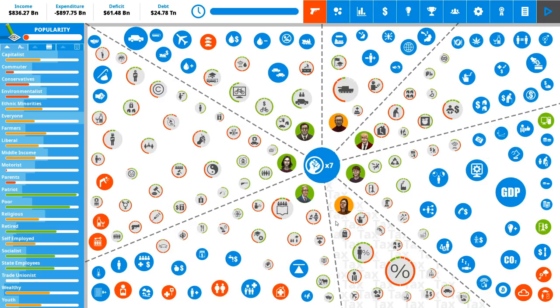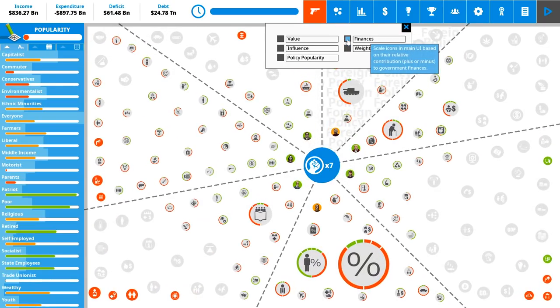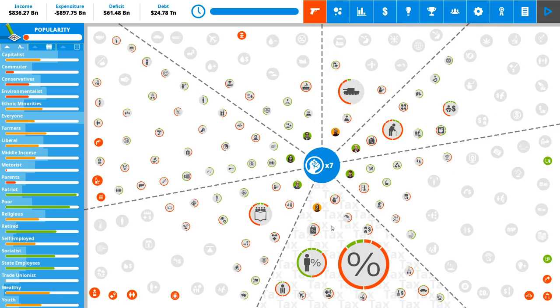Right, get down over here to tax, and let's actually just reset this here, set it by finance. There we go. So now I can see how important things are financially. I've rearranged the bubbles, so the biggest, most expensive stuff, whether that's in terms of cost or income generation, those bubbles are bigger. Whereas the small bubbles are less expensive just in pure financial terms.